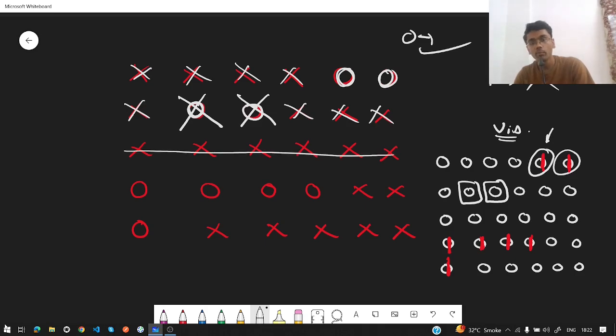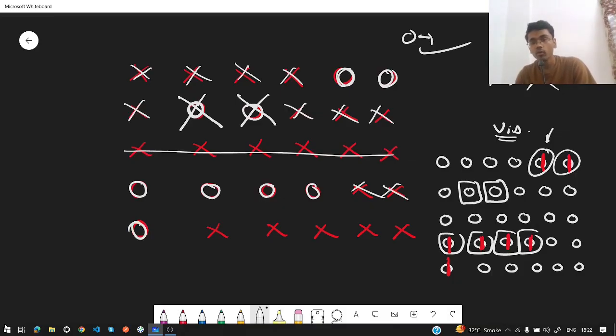Now this entire column is again x. So this entire row is x, so we don't need to take care about that. Now we again found a 0, but this is 1 in the visited matrix, so we do nothing. Again found a 0, but it is 1 in the visited, so we do nothing. Again for these two zeros we have 1 marked in the visited matrix, so we do nothing. Rest is x. Now we again found a 0, but this is 1 in the visited matrix, so we do nothing. Rest all are x.